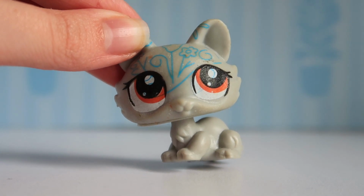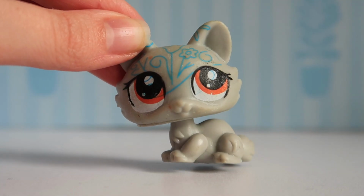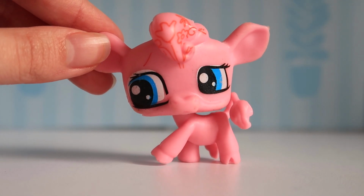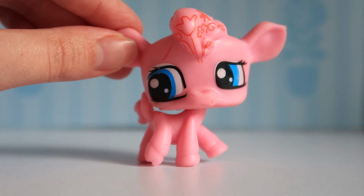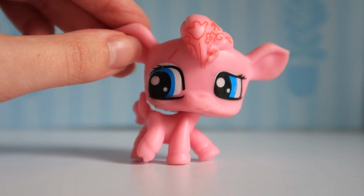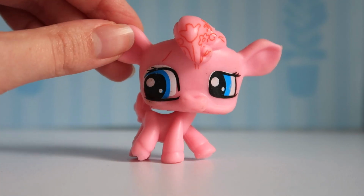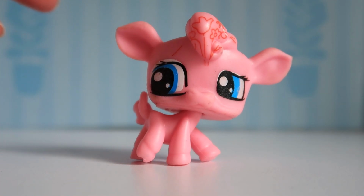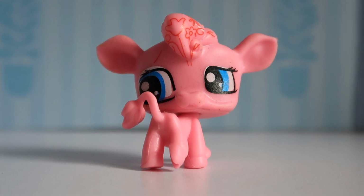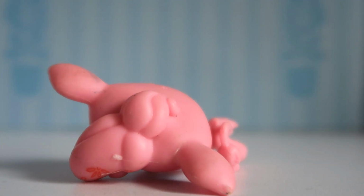Some of them definitely don't look the worst, like this crouching cat has okay printing. It definitely is patchy and not the best, but compared to this guy, the grey crouching cat got off easy. His left eye is printed on horrendously, and even the tattooing on his hair is printed on a bit sketchy. His neck constantly slides down, and because the heads are so heavy, he only stands in certain positions, that being this one here, and this very awkward look over the shoulder. Any other position, he's just way too top heavy and wonky, so he's not standing.